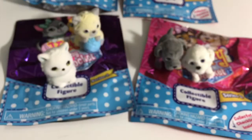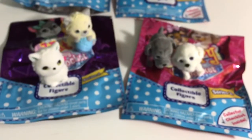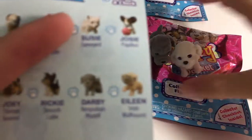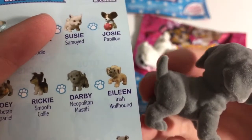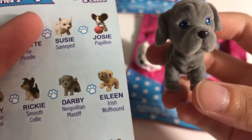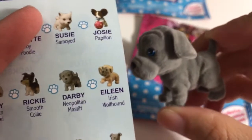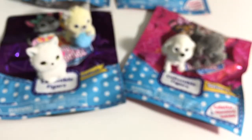Yeah, let's see. Okay, trying to fix the camera. Perfect. I found the name. So this dog's name is Darby. This is a Neapolitan Mastiff? I don't know. So sorry. Anyways, that was a lot of fun.